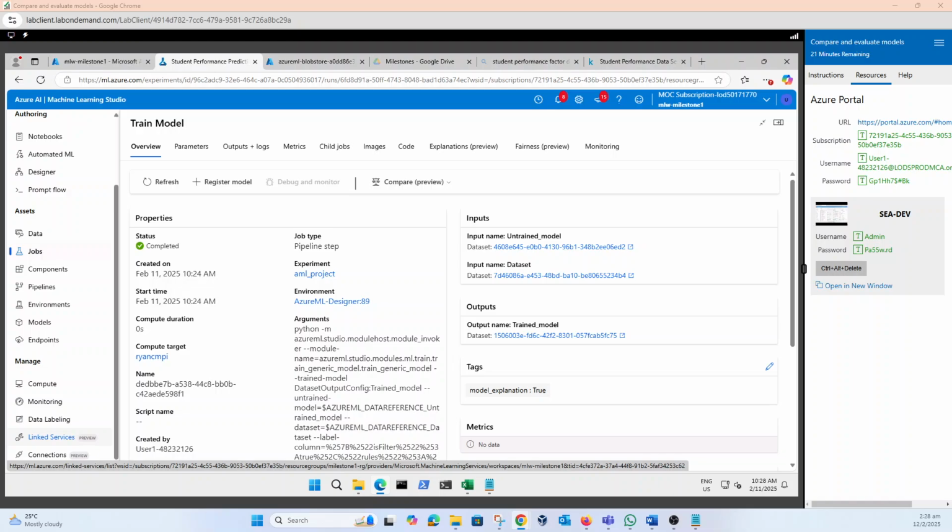Okay, so in that case, that's the end of this milestone one. We have already added a few steps in comparing two more algorithms, and also changed the target column to predict the exam score instead of the sleep hours.